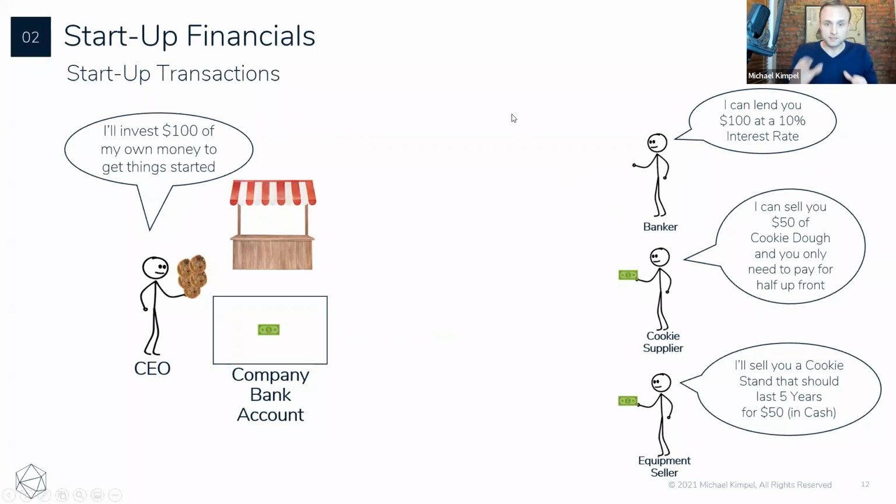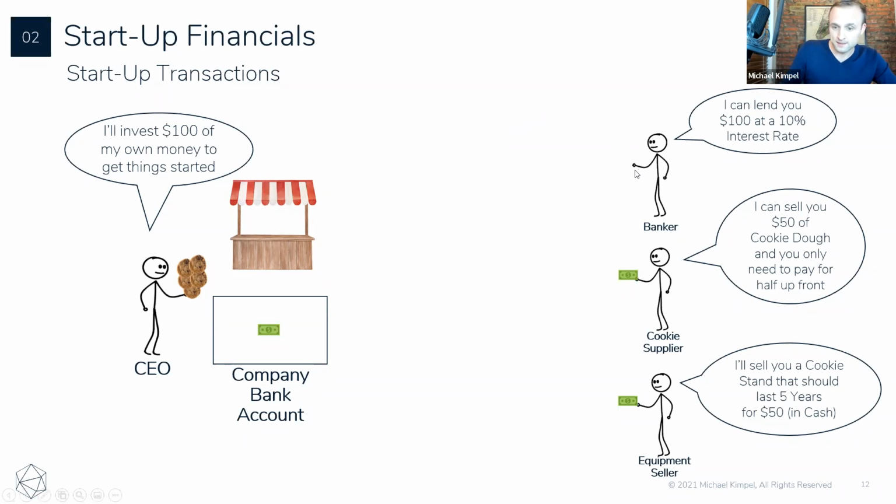And now we have the pieces that we need to run this business. So these transactions that you see here are what we're going to lay out in Excel as the startup of our business and the start of our financial model. I should mention before we dive into this that the first two exercises, the startup period and the year 1 period, really reflect entering in historical financials as opposed to building a proper model. It's when we get to year 2 and year 3 that you'll see how we actually build a more traditional model. But you have to get past these initial steps of just laying out the numbers first before you can get there.